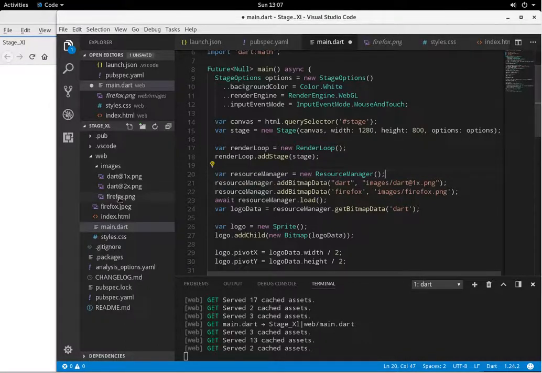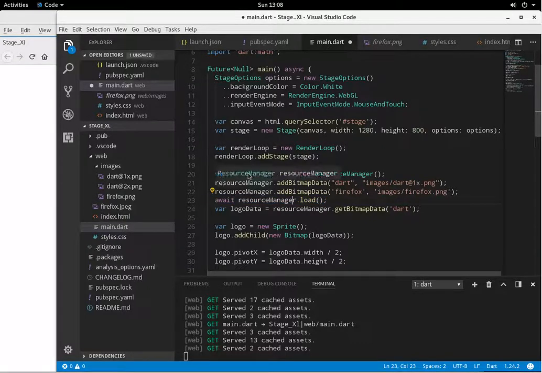And I just added another. I put in Firefox. I downloaded it somewhere from the internet and put it in this folder. And I'm going to call this one Firefox, and add the images right here. So that's the name of it. I could have called it anything else. Then we're going to have to do ResourceManager.load. Remember, it's an await because we have an async. And remember, anytime you access information from the file system or the hard drive or anywhere else, you want to make sure to use async await so that you can load the information up.